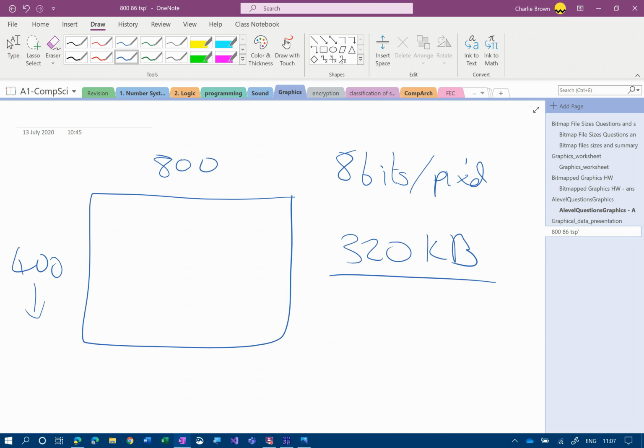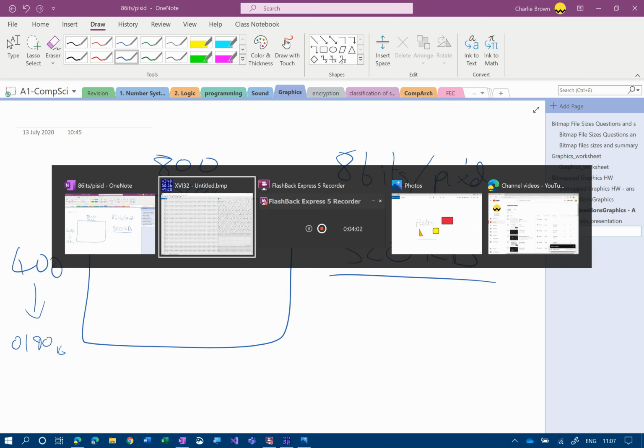So 800 is 0320 in hex. Oh no, that's the wrong one. 400 is 0190, and this is the one I did earlier. So this is 0320. I'm doing it as bytes here. Both of those are not necessarily looking particularly hex-like numbers. So we're looking for 320 and 190 in our hex editor here.